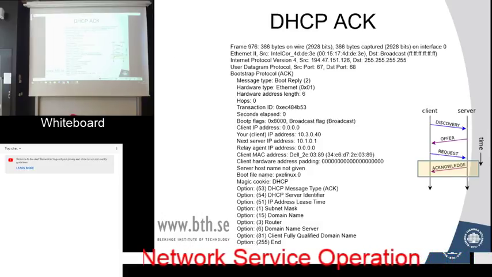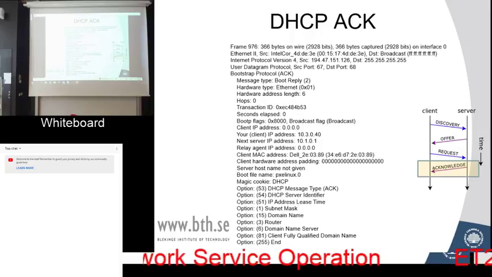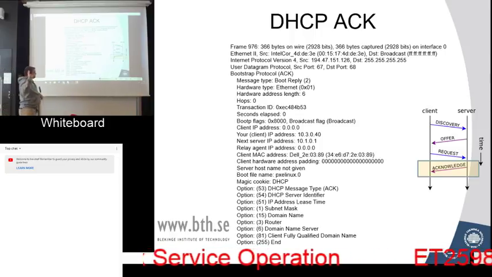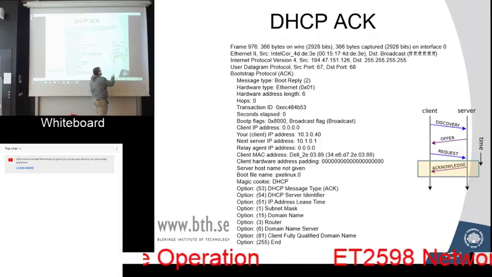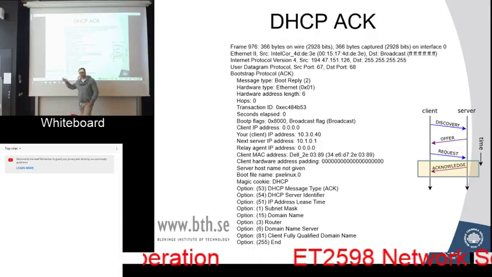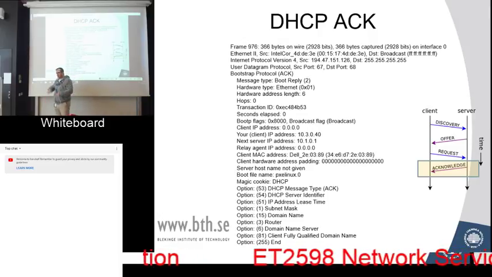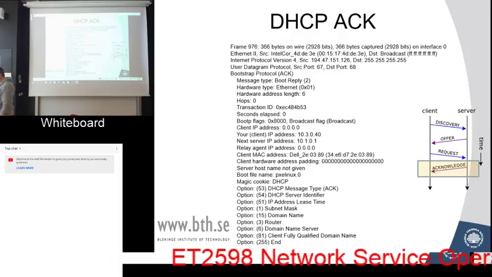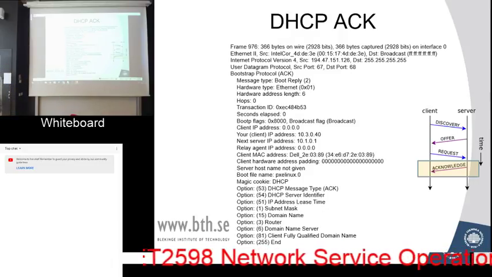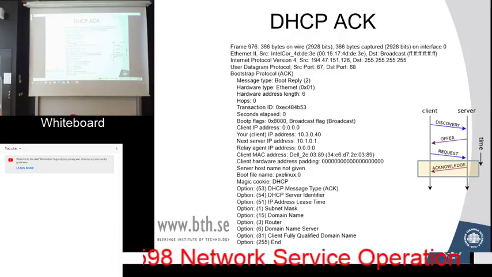Okay. But you see the point that I'm trying to make, you should read the book about it. The point is that it's a 4-stage process: discover, offer, request, acknowledge.